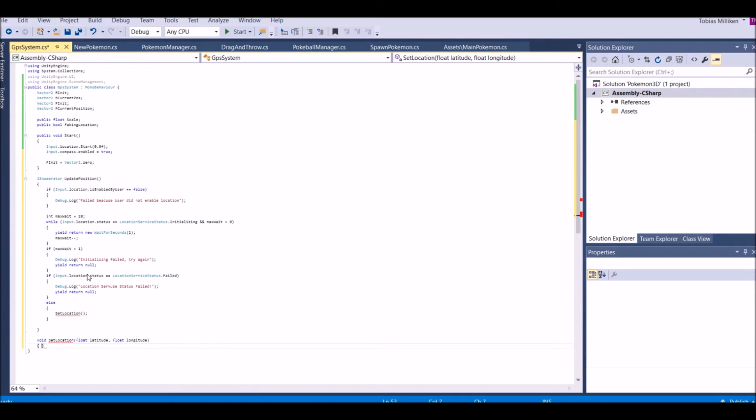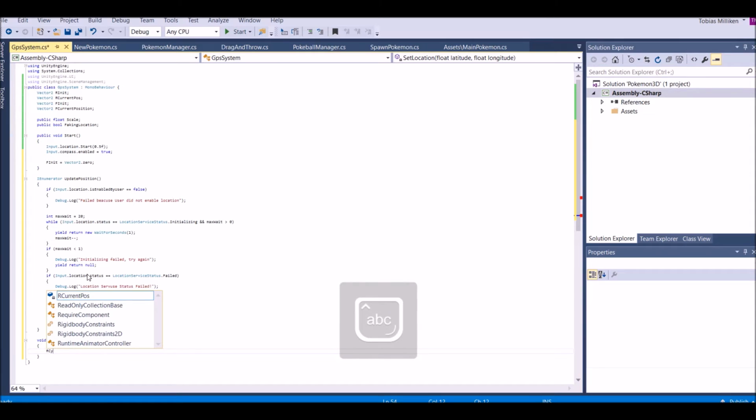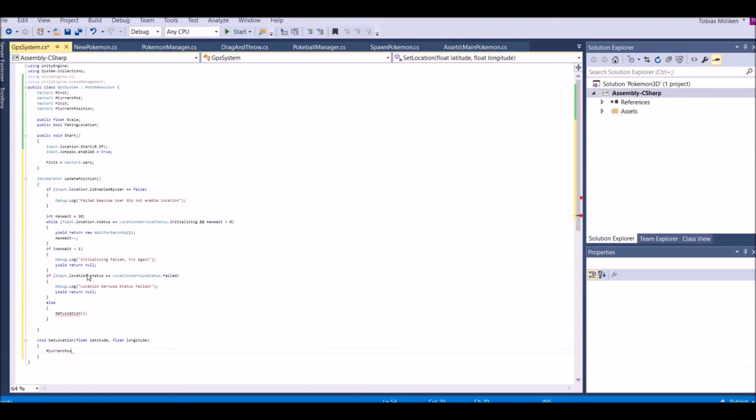There we go. Now, in here, we need to say our current position, so our real life current position equals new Vector2 latitude and longitude.